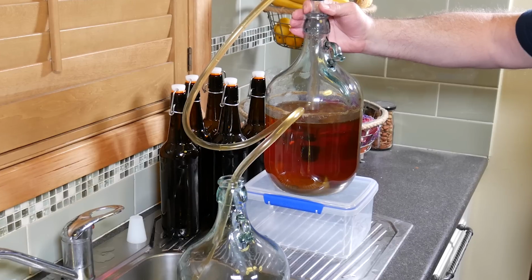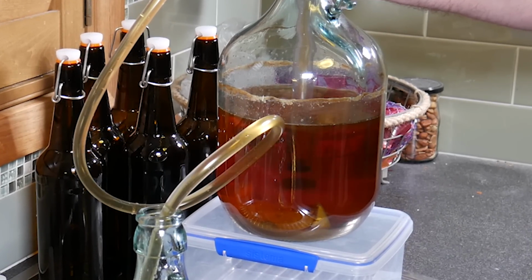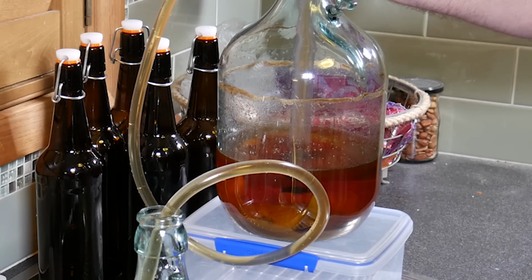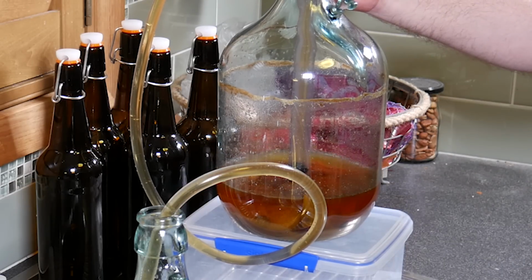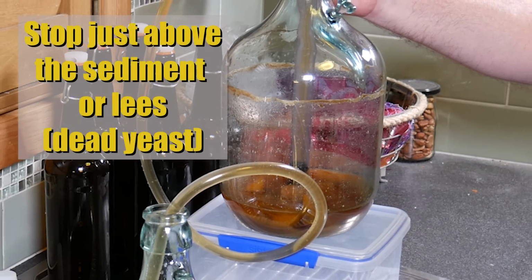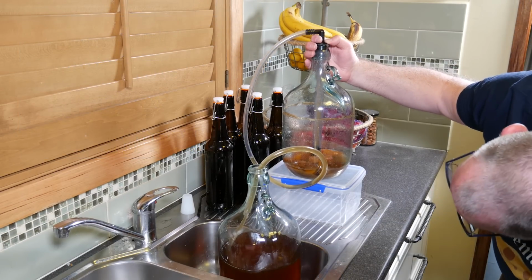So as you can see, it is slowly decanting from the fermenting demijohn into the second vessel, or the decanting demijohn. There we go. Now we're going down a bit quicker. Just make sure that when you're using the siphon, it doesn't disturb the lees at the bottom. Now it's actually designed so it doesn't suck in any of the sediment anyway. So just stop just above the sediment, or the lees, the dead yeast. And that's easy. When it runs out, you can pull the siphon out.